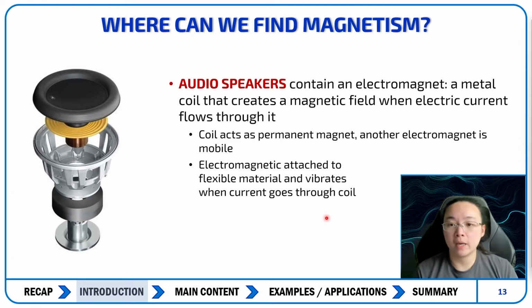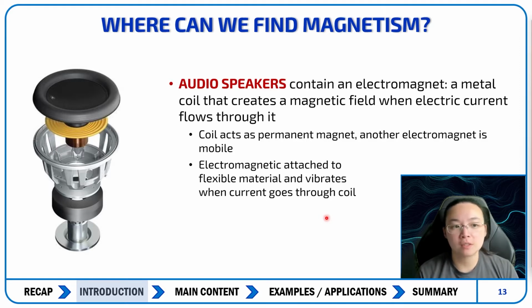So where can we find magnets and magnetism? Pretty much in all electronic devices. One example is an audio speaker. I like this because I like movies, and depending on what kind of setup you have, the different types of connections and circuitry within certain speakers gives you a different type of sound.